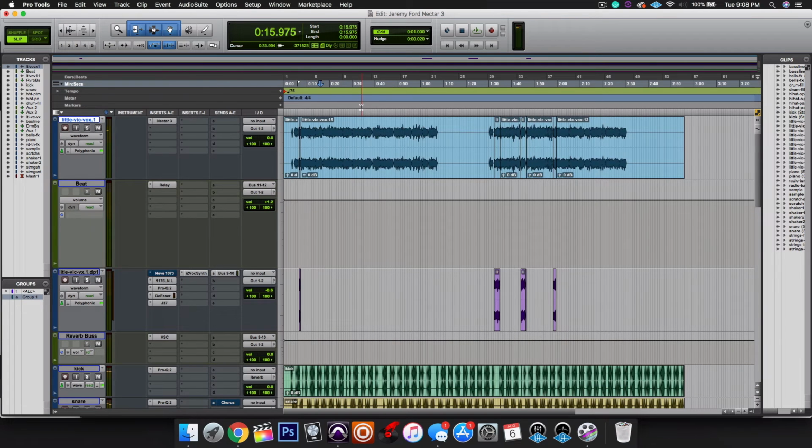So you guys probably heard it in that example. This is probably the craziest and most drastic, game-changing aspect of this plugin. It's probably my favorite aspect of this plugin. It does such a good job. So I'm going to bypass this Relay so that the unmasking won't work. I'm going to play the beat and then I'm going to turn it on. You guys will be able to hear what it sounds like.